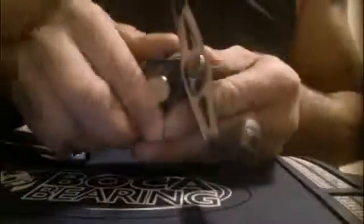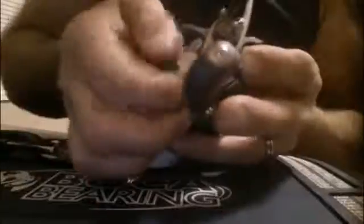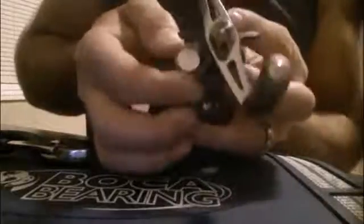Now remove your tension knob. There's a bearing in there and another locking mechanism. Take your flathead screwdriver. Pry the locking mechanism out of the way. This one can be a little tough sometimes. Set the mechanism aside. Pop the bearing out. Take your new bearing.